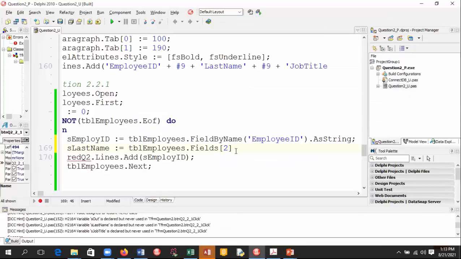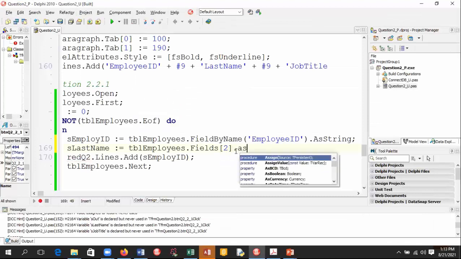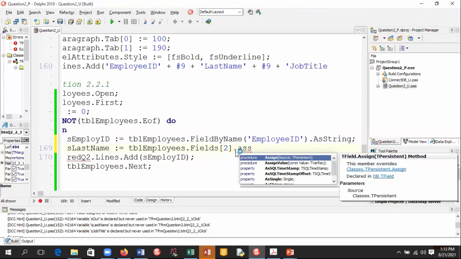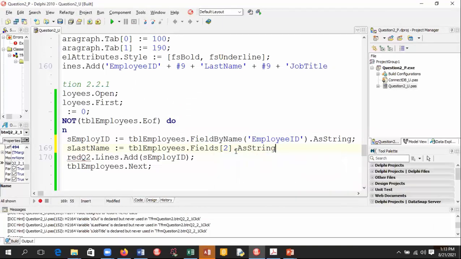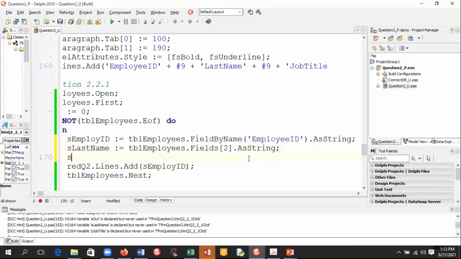So, once again, as string. Then I'm going to come here and I'm going to use S out is assigned S employee ID plus #9, because we've got a #9 here, right? Plus S last name.